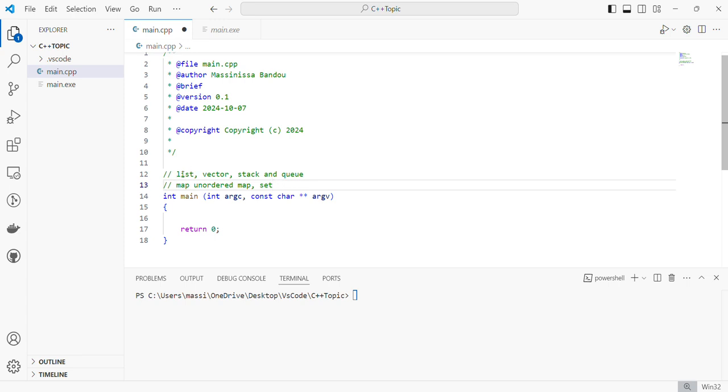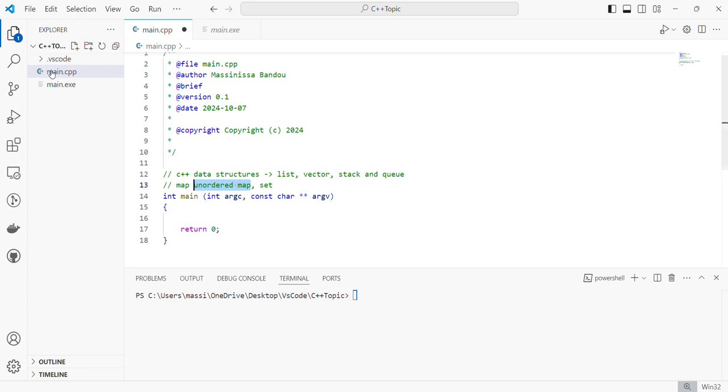So when you have these C++ data structures, we do have a list, a vector, stack, and queue. And the best way to use the linked list would be using the list here. The implementation of list is a linked list, to be precise, a doubly linked list. And we can use hash tables. For instance, we have a map here, or an unordered map here, or a set. I recommend using an unordered map, and I will explain the reason why.